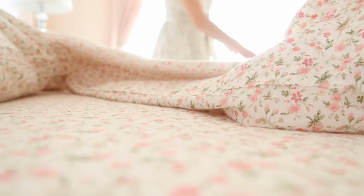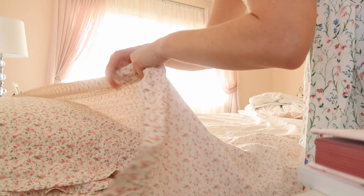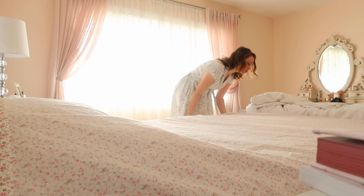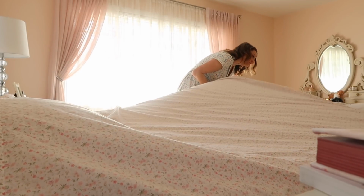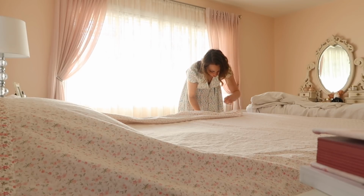But I just wanted to try them, and because I switch out my sheets every week, it's not that big of a deal if I don't want to see it all the time, because, like I said, I'm going to be switching them out. But yeah, I wanted to try some pattern sheets and just see how I love them. I'm always drawn to them.